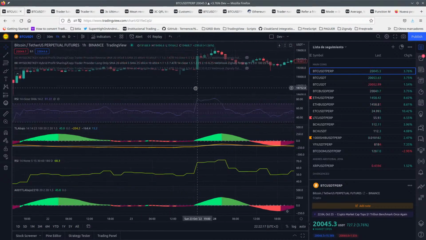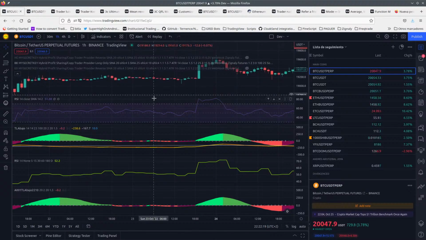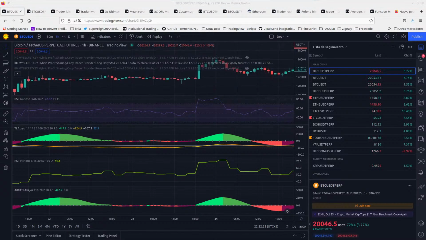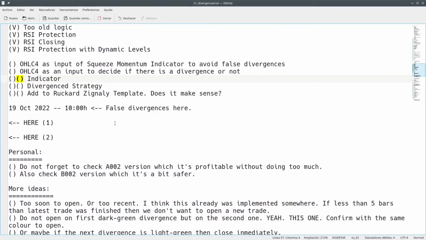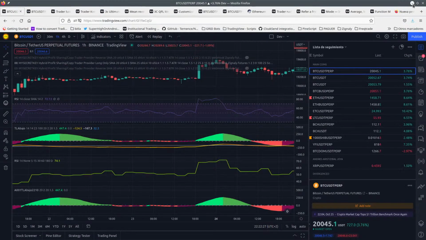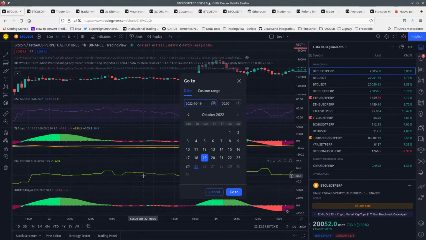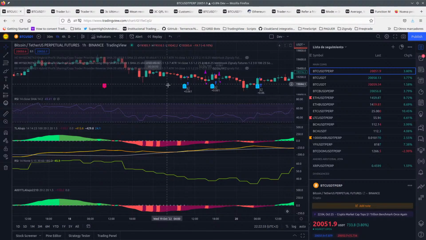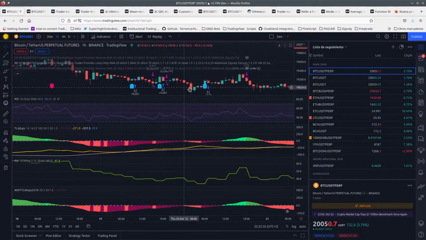So if you take a look at this date, where is it? 19 October. You can see how you've got these entries because the color changes to match here.